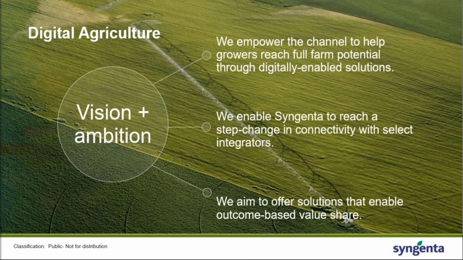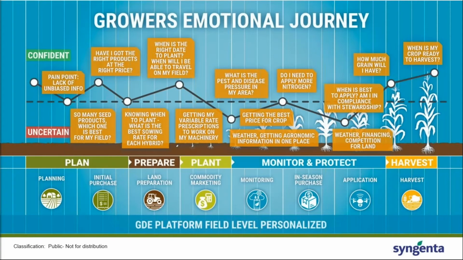So what does that really look like? How do we do that? It doesn't come as a surprise to you, whether you're a farmer or a retailer. You know that there are lots of things that go on throughout just a single day in terms of managing an operation. Lots of different questions go through the minds of growers, lots of different scenarios that have to play out. And so as we bring digital tools to the industry, to the marketplace, we're looking to provide solutions that, from planning to harvest, can help bring a level of certainty or confidence to our customers.